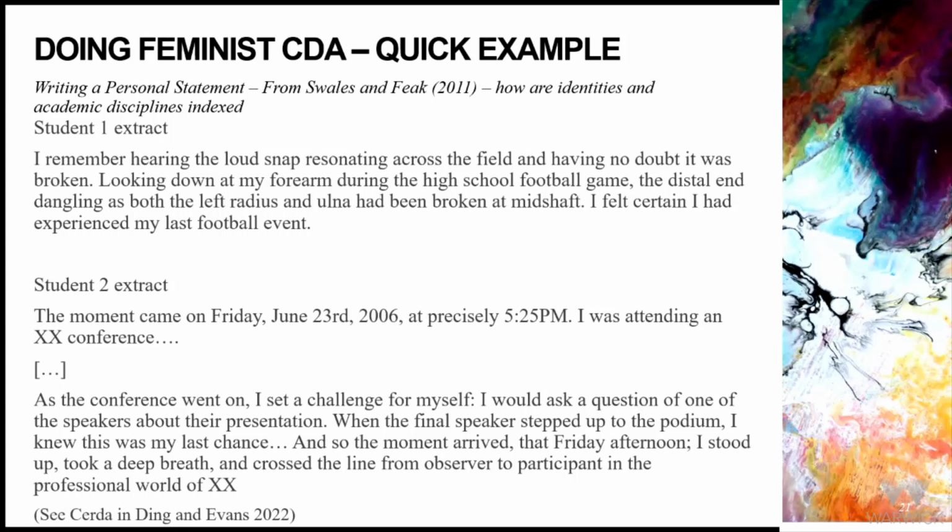So you see there that the examples are really stereotypical. The stereotyping happens through the language. So how is the language indexing the gender and even the discipline? In the first extract, if you look at the nominal phrases and the lexical sets, you've got football and sports injury. In the second, it's much vaguer.